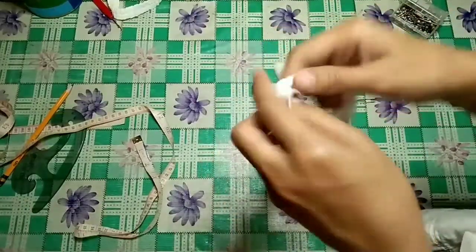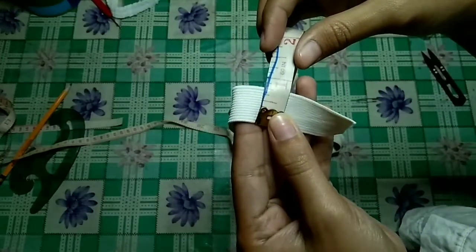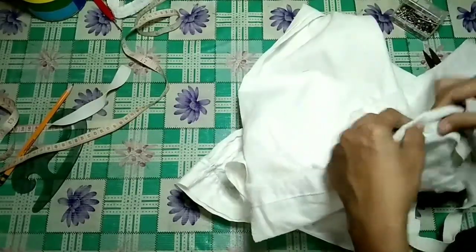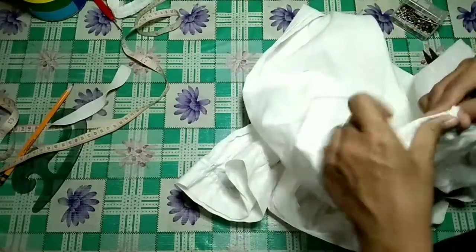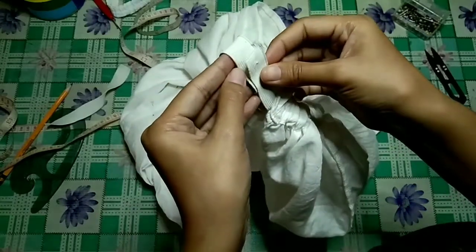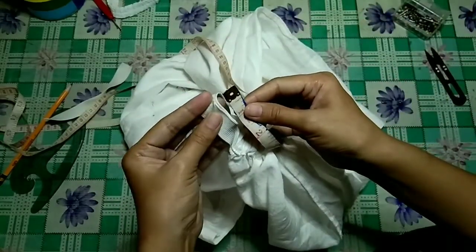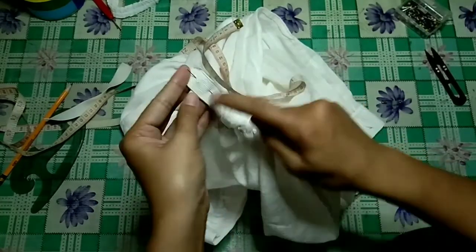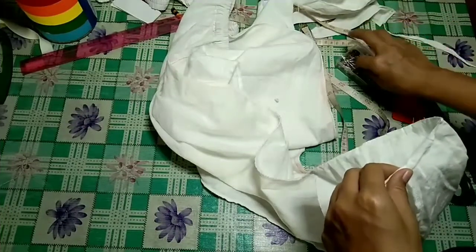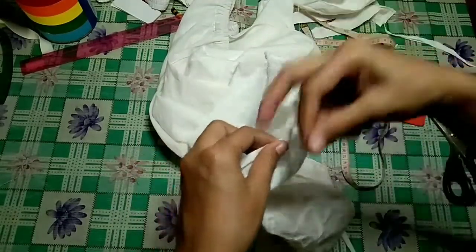I will now insert a 3/4 inch wide elastic into the tunnel to tighten it up to our waist, and I'm using a safety pin so that it's easy for the elastic to go through. Once done inserting, we will join the ends of the elastic with about a 1-inch overlap to make sure that it fits my waist. I sew all the sides of the elastic to make sure it's secure, and then sew the opening to close it. For the last part, we will hem the bottom of the pants, folding it twice, making it 1/2 inch wide.